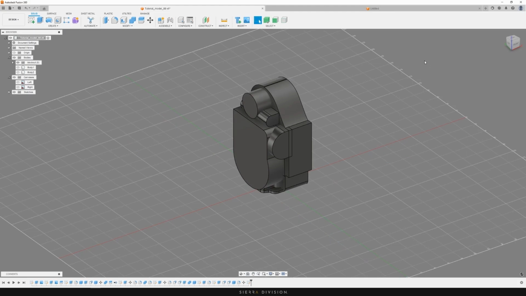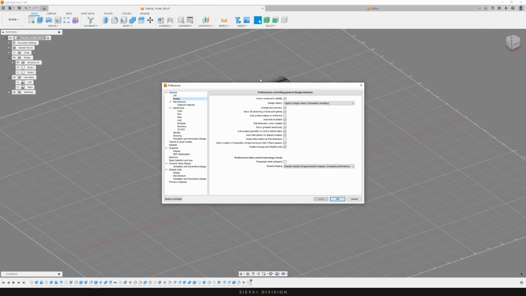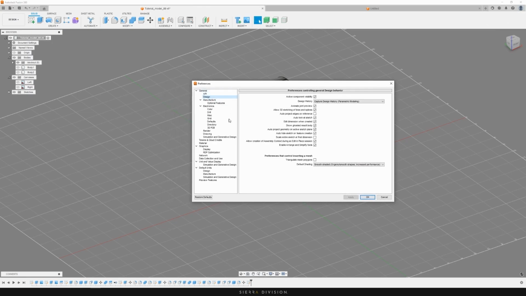I'll just go over the preferences and units, show you a little bit about the parametric modeling, what the differences are. So first up, you want to go here to your icon, click it and click Preferences. Then you'll be greeted by General and Default Units. That's the only two we'll be changing right now.